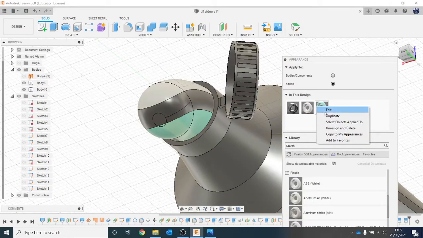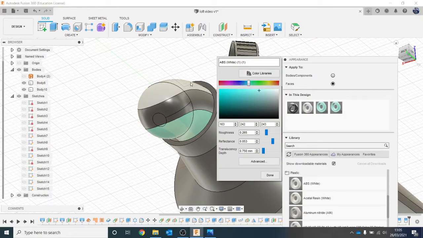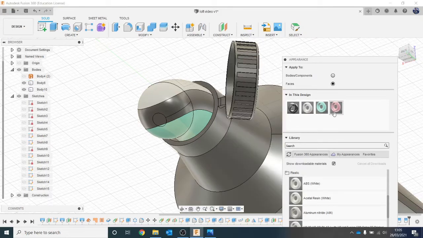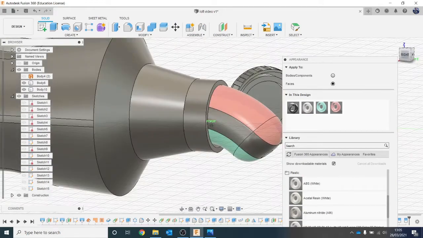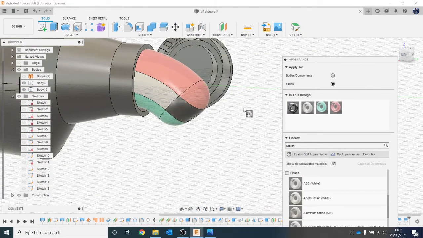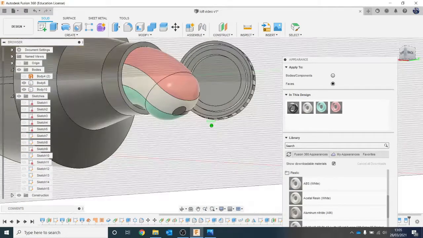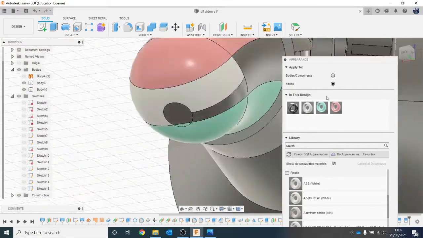Then we want to duplicate again. We want a red, again a nice light red. Let's try like that. Yeah, nice little pink. Now I want it to actually go here. And then let's bring the white in the middle.